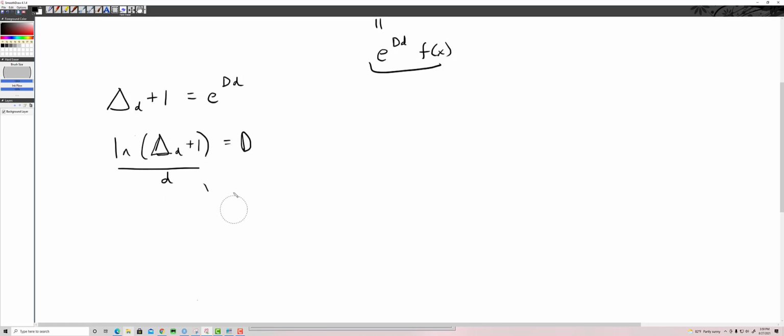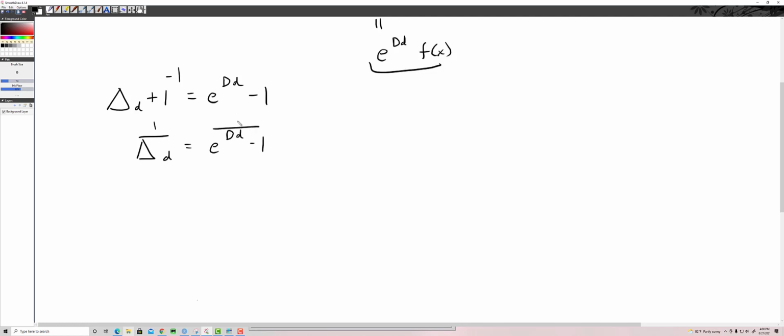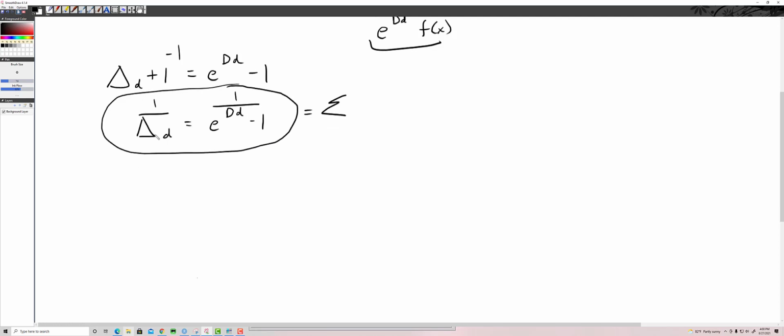Here's something even funkier. Suppose I want the opposite of the difference. What is the opposite of a difference? It's a sum. Well, then I would subtract 1 from both sides. And then I would invert it. And this would be the opposite of a difference, which is a sum. That looks completely stupid. I'm treating these things as if they're elements in a multiplicative ring. Wink, wink, nudge, nudge. But it works.